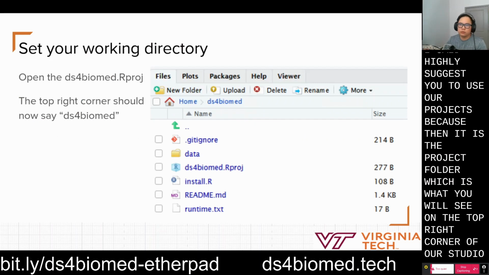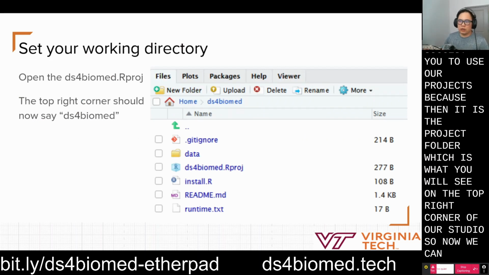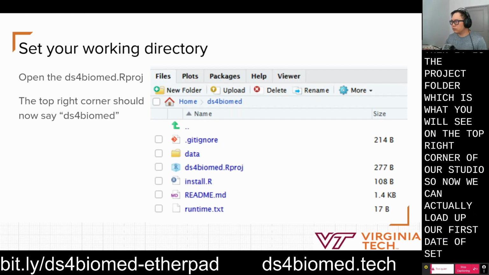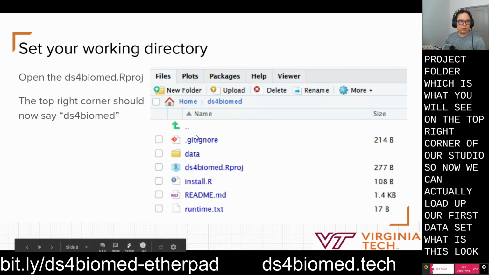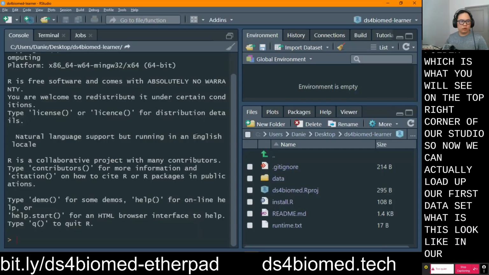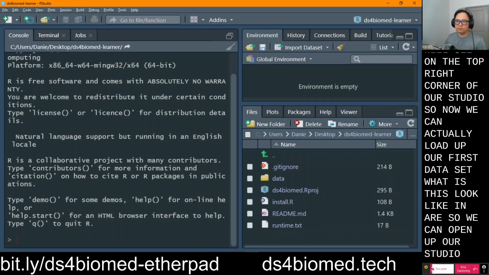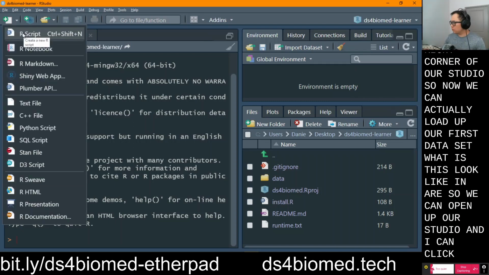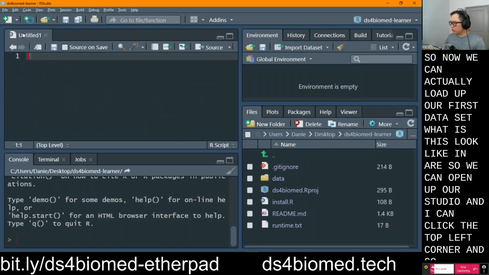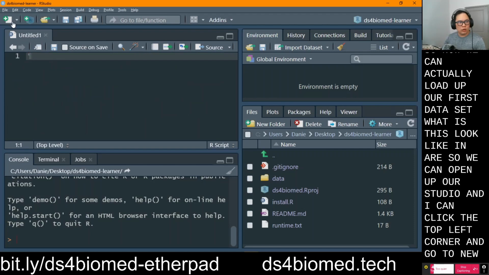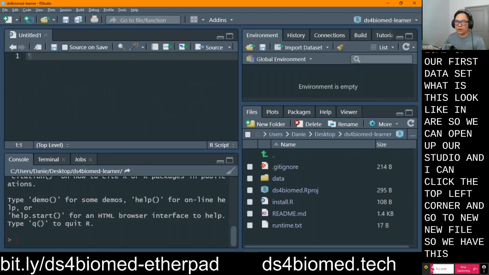Okay. So now we can actually load up our first data set. What does this look like in R? So we can open up RStudio. And I can click the top left corner and go to new file. So we have this new file.